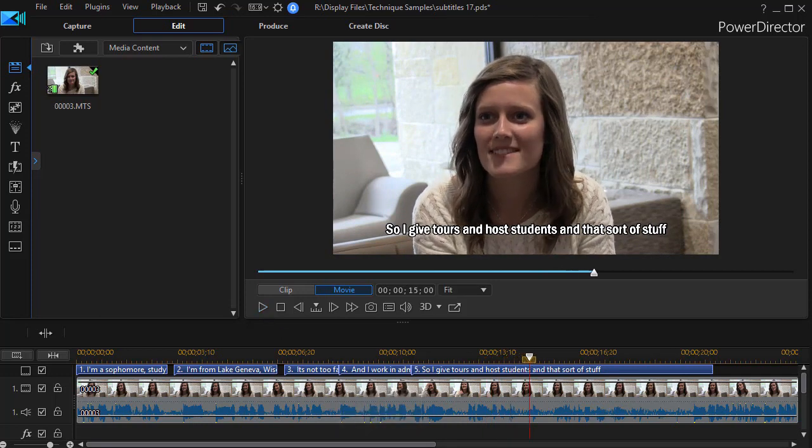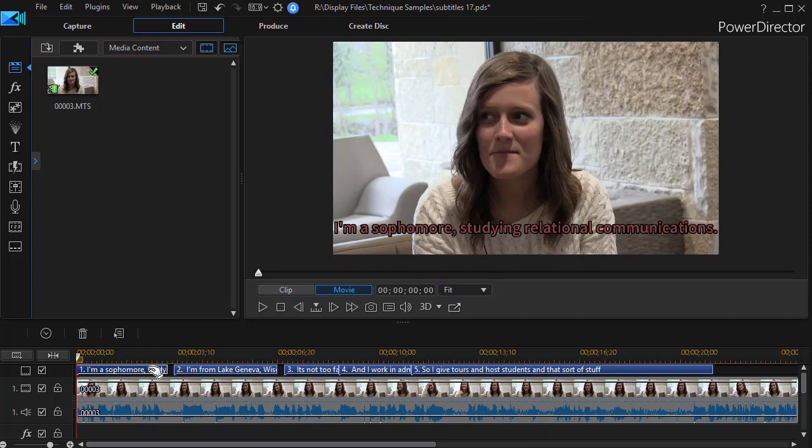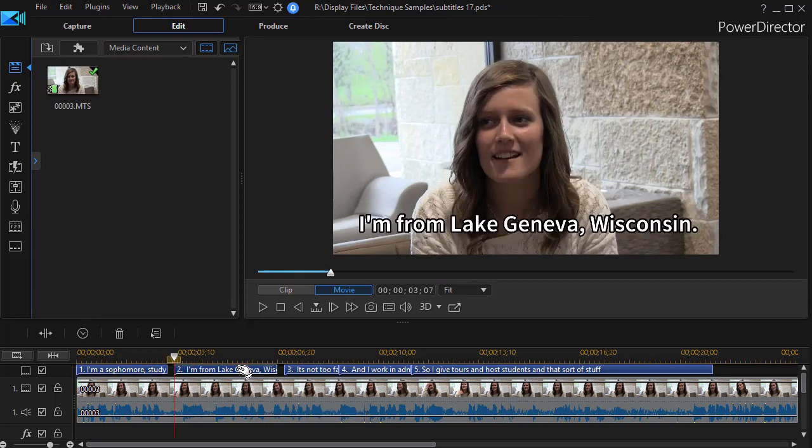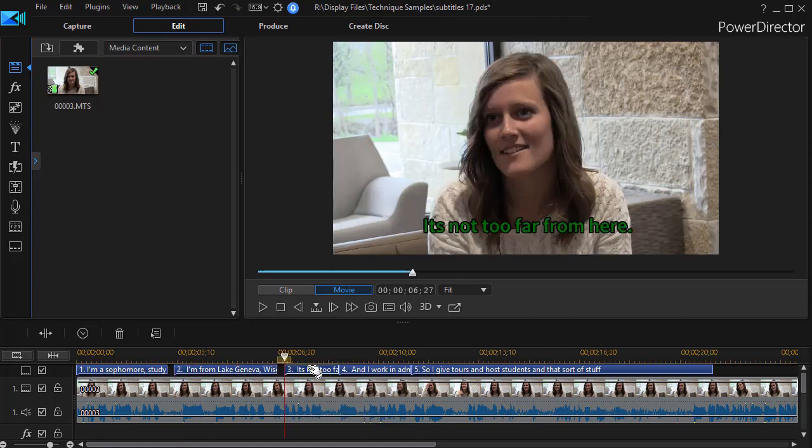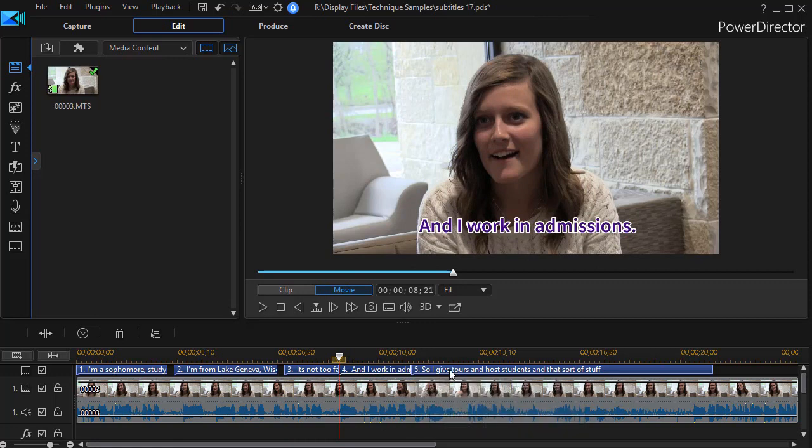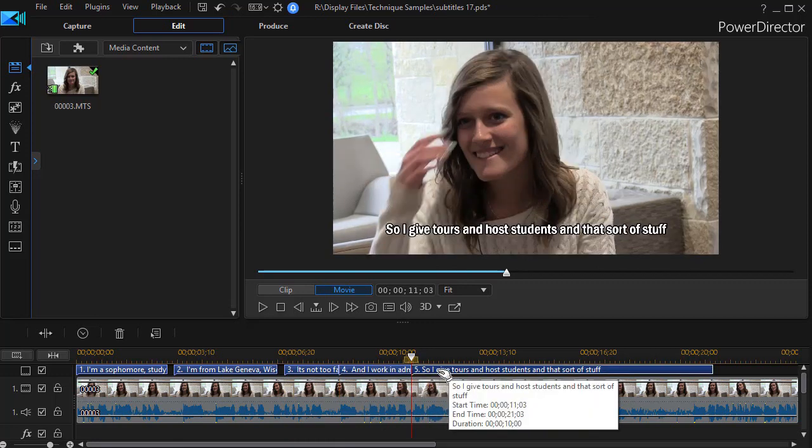Now, when we look at this clip, we notice that I have changed the formatting of different subtitles. The first one, we are a maroon with a black border. The second subtitle is actually a larger font, and it's white with a black border. The third is green with a black border. Fourth one is purple with a white border. And the last one is a different size font and different type of font. And so we're going to look at what happens when we try to export and import in various formats.